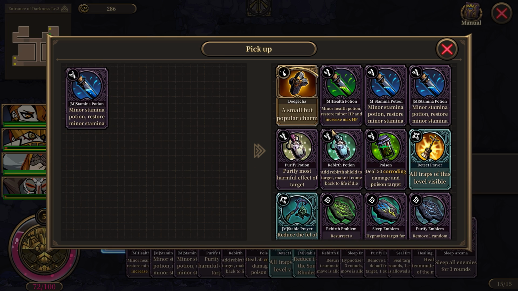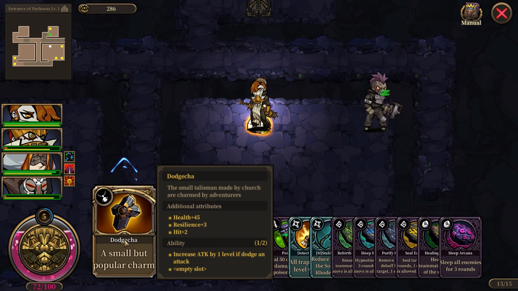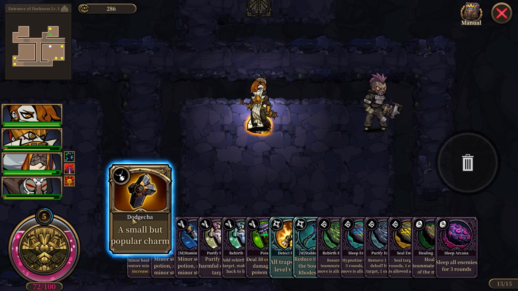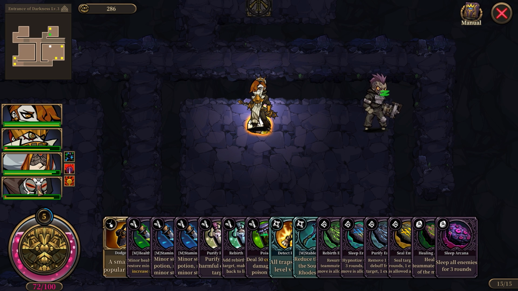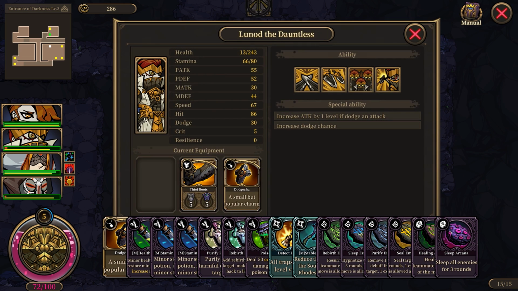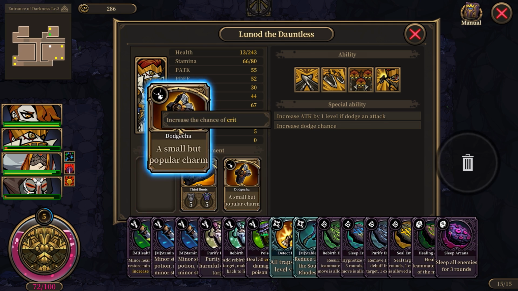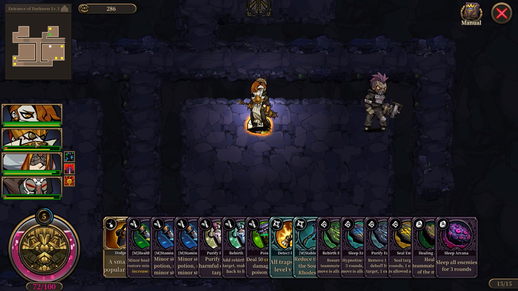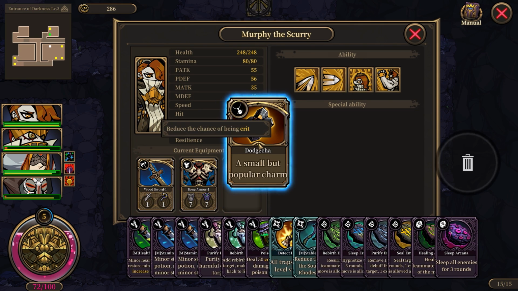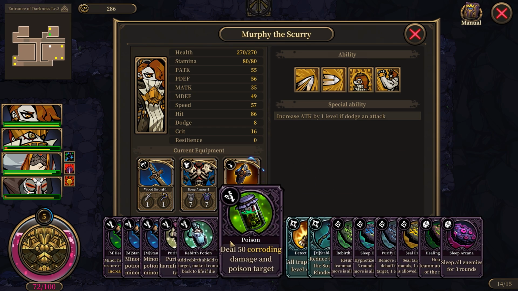Let's get rid of a stamina potion temporarily so I can take this. And the popular charm: increase attack by 1 level if you dodge an attack. Also gives health, resilience, and hit. So let's look at our rogue here. I think we'll give it to him instead, and then we'll give this one to you. We've got some healing stuff that needs to be used.